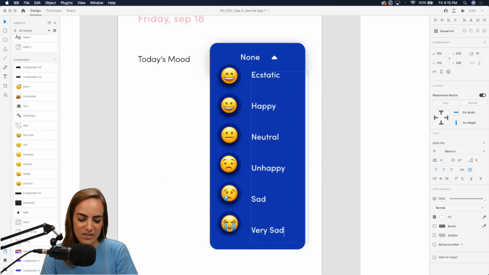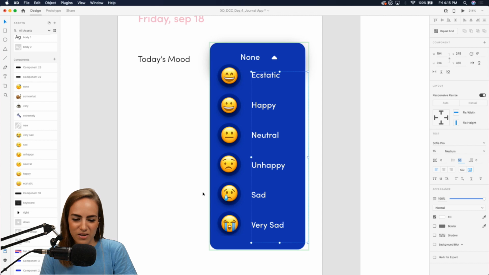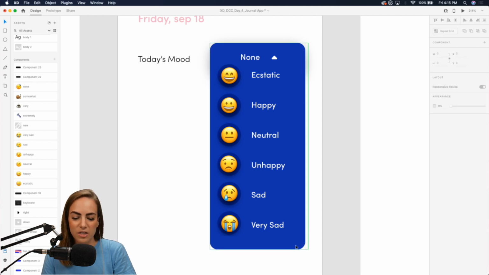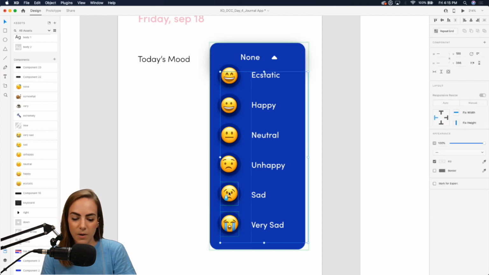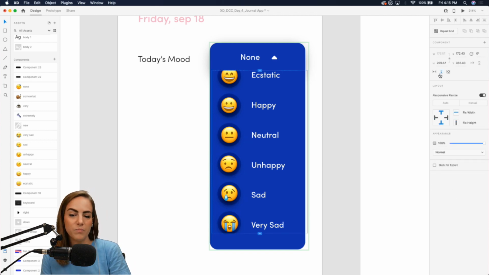Very sad. Then we need to adjust this up a bit. Okay. There we go. Spent a lot of time doing that. All right, now what I want to do is let's make all of these, let's put all of these in a scroll group. Let's group those. And come over here, do our little scroll group.